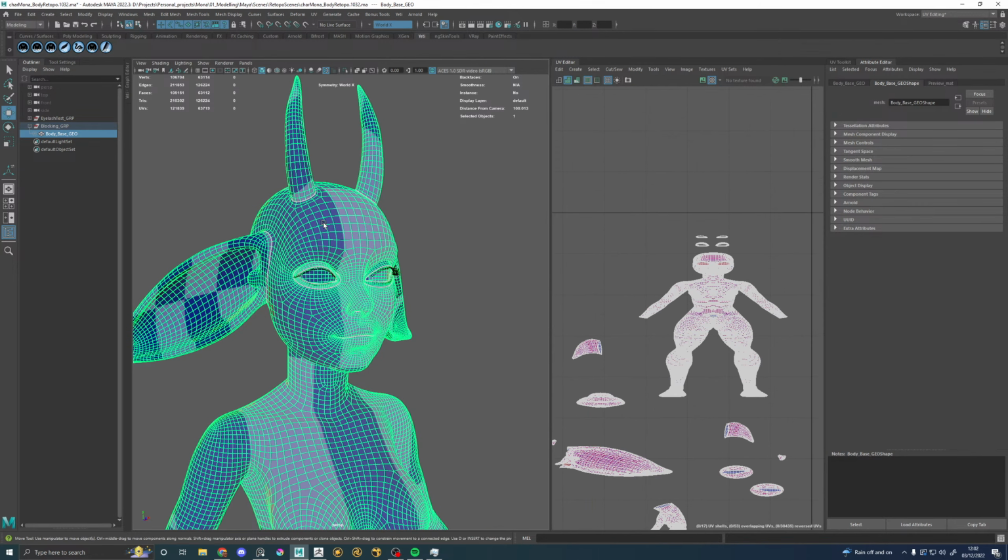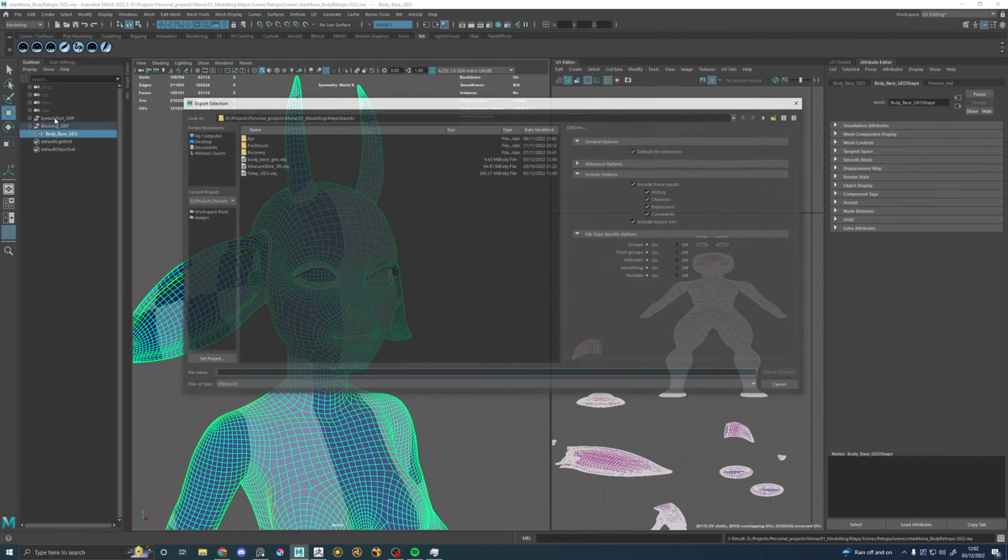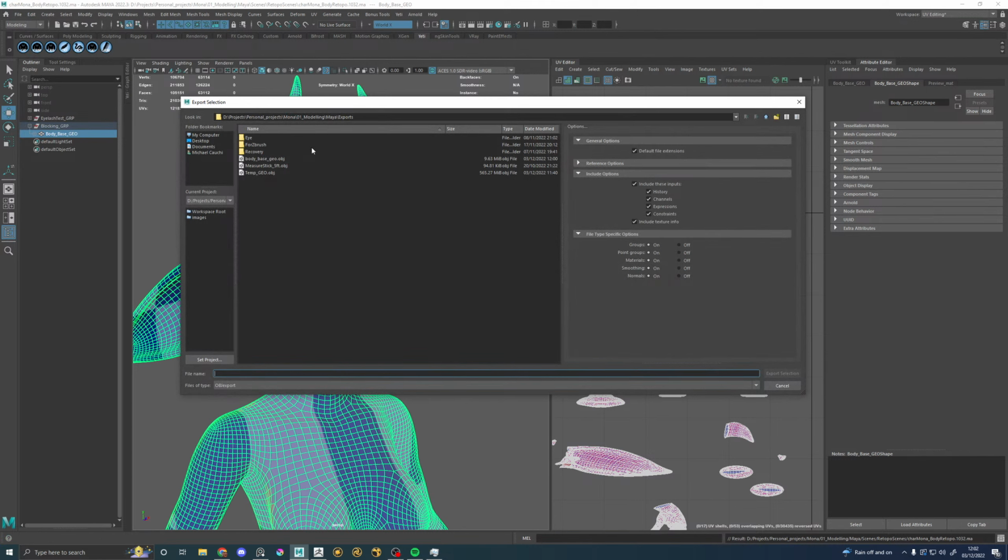Okay, then I'm going to save my scene. As long as the work gets done, everyone is happening. Absolutely, yeah. Export selection. There's not many companies that are forcing people in.